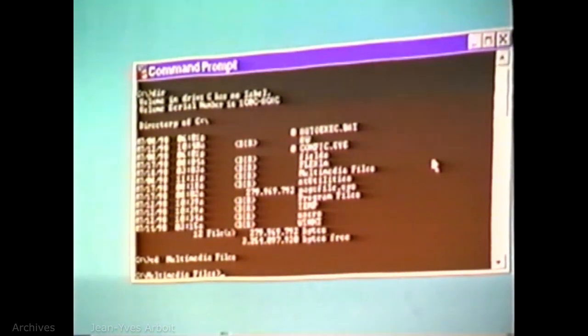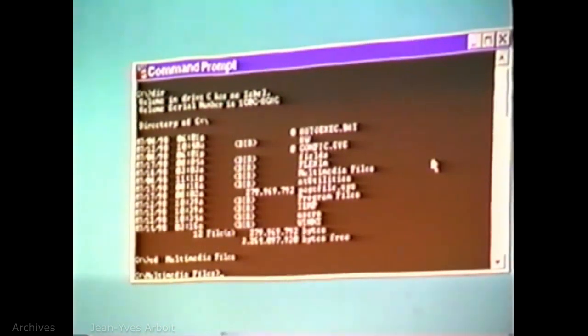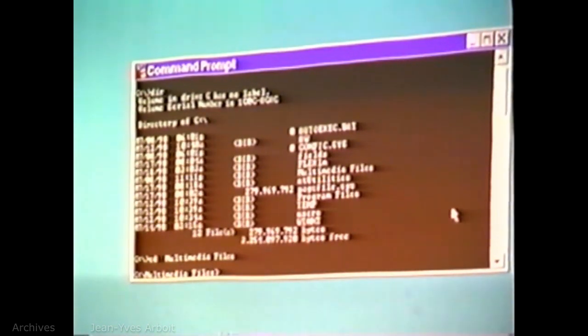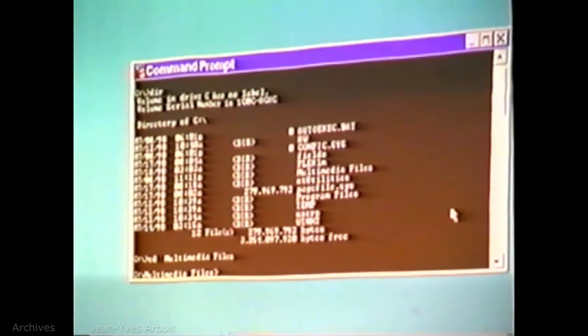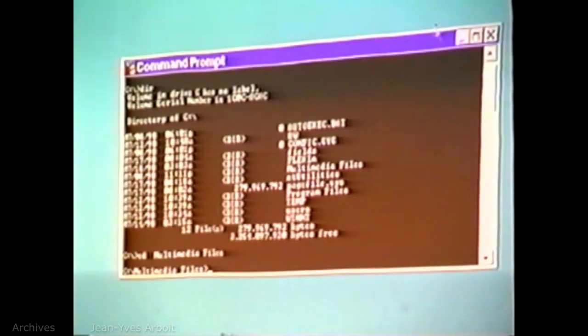Is there a way to become an administrator through here, like super user, so you don't have to log off and log back in as administrator to delete something? No, there's no way to get administrator privileges. You have to log off and log back on as administrator. You guys learn too quickly.